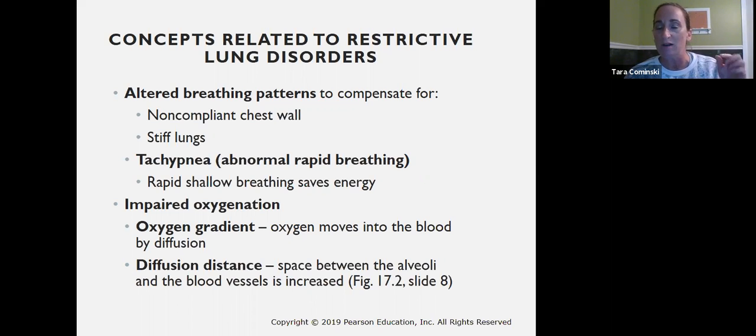And in terms of the impaired oxygenation, right? What's happening and why do we end up with impaired oxygenation? Well, one thing, if you're not getting enough air in the lungs, you're not filling them completely, right? You're obviously then not getting enough oxygen in them, okay? And so this first bullet point says oxygen gradient. What is that referring to? What do I mean when I write oxygen gradient there? What does that mean? We can say that this is disturbing or changing the oxygen gradient. So what are we referring to?